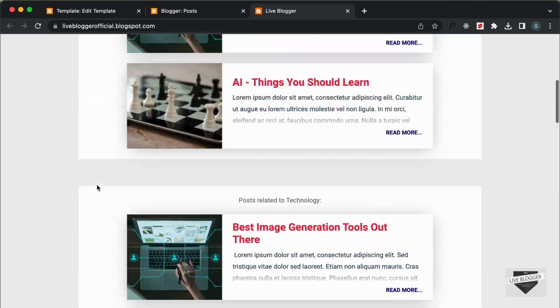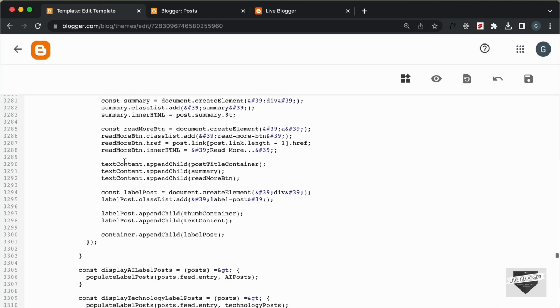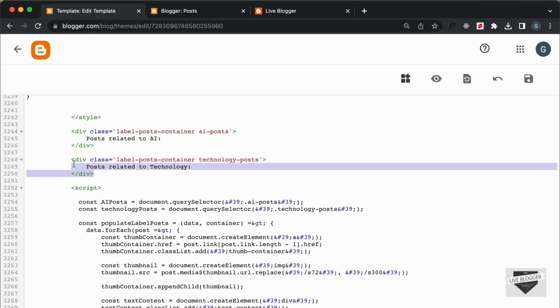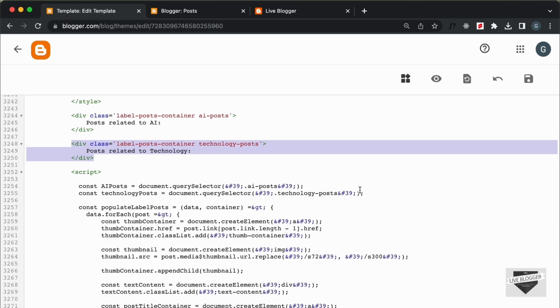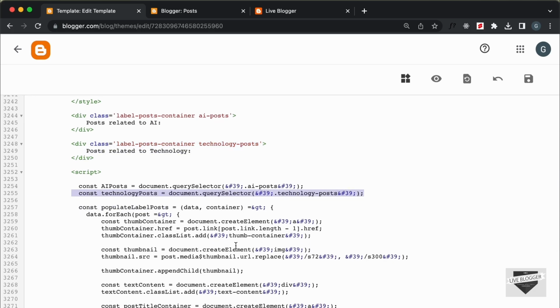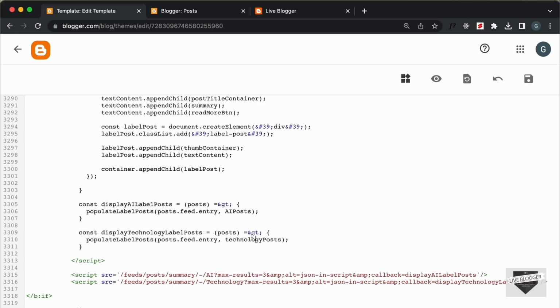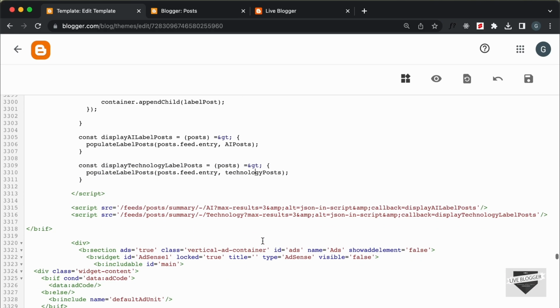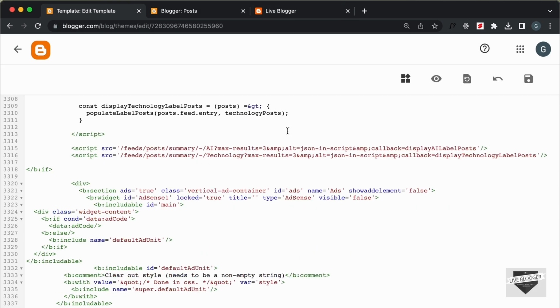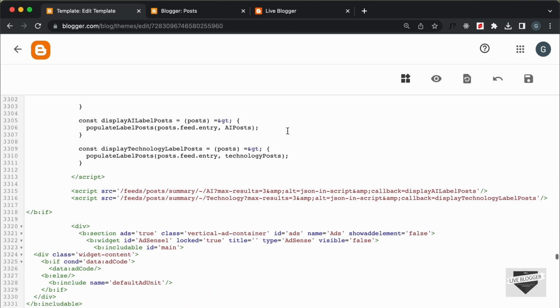Now in the same way, you can go ahead and add any number of label posts over here. So you can just go ahead and add one more division over here and give it a different name, and then just reference that over here in the script. And then over here you can create one more function with a specific name for that label, and here you can pass the reference of the division and just go ahead and copy the script for the next label. So this is basically how you can display the posts of different labels on your Blogger website. Now there are multiple ways of doing this, and this is one of the methods.